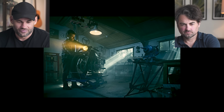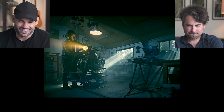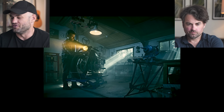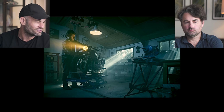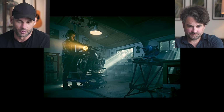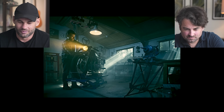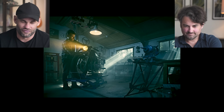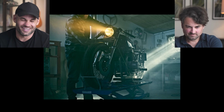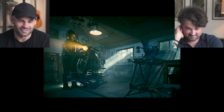And then the other thing, the mechanic, or whatever this guy is doing, the way he's dressed and his pose and his facial expression feels very fake to me. It doesn't feel like a real mechanic. It feels super posy. And like you said, the space is just kind of dirty, but it's not dirty enough. And him wearing a long sleeve flannel shirt just doesn't seem to fit with me. I'm not buying that he's a motorcycle mechanic.